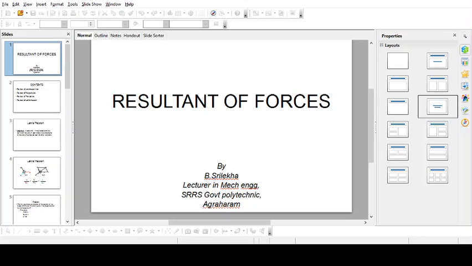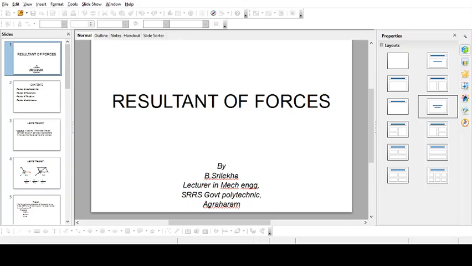Next, third problem. Three forces acting on a particle are in equilibrium. The angle between the first two forces is 90, and between the second and third is 120. Find the ratio of the forces. So here it is given three forces acting on a particle are in equilibrium. So this is not related to the parallelogram law of vectors. If it is parallelogram law, they'll give two forces and they'll say something about the resultant. In this they have given three forces. So we have to make a note that this is related to Lami's theorem.